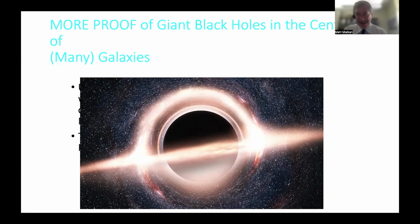What if they touch each other? What if there's any kind of, it's called viscosity. If there's any connection, actually it could be done with magnetic fields, where this inner gas has any influence on that gas that's further out, and that has any influence on the gas that's further out, and so on, there's going to be an immense amount of friction. And this does two things. Gas that's moving around at the really highest speeds, because of friction, is going to, better write this down, lose angular momentum. Funny thing about gravity, if you lose angular momentum, what happens to that gas? Just think of decaying orbits, spacecraft around the Earth.